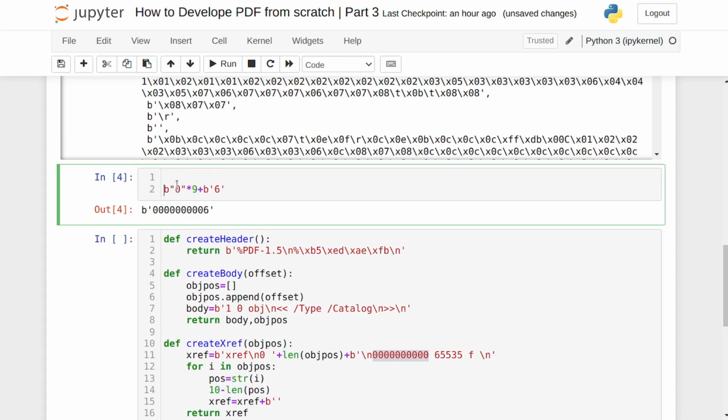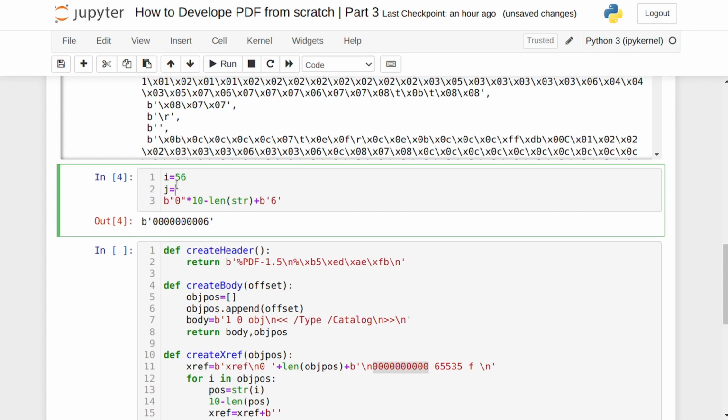So say for example we have an i of 56. What we have to do is 10 minus the length of the string, let's call it j, string of i, and we'll also encode it so it gets converted to binary.